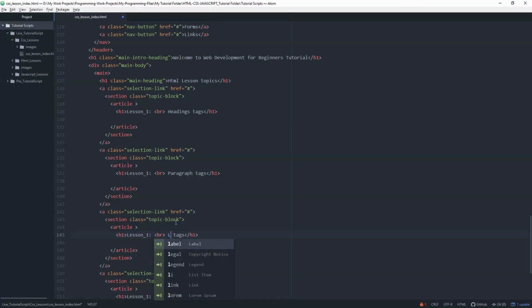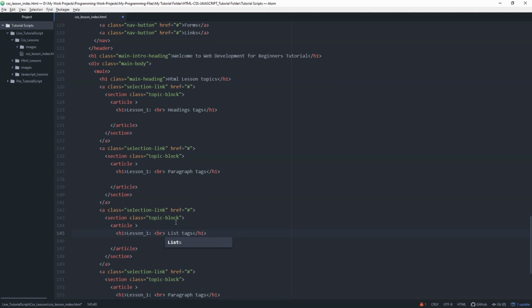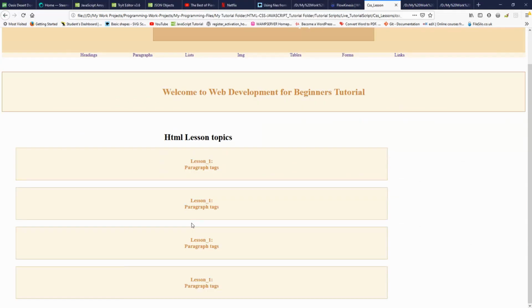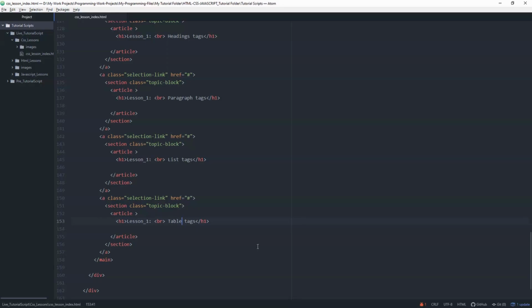So say list tags, and then here will be a table tags. So there we go. So lesson 1, heading tags, paragraph tags, list tags, table tags, etc. So there we go. So this is how far we've gotten.